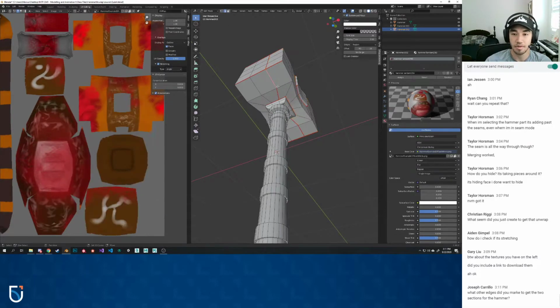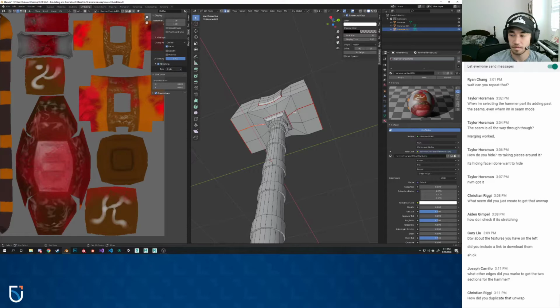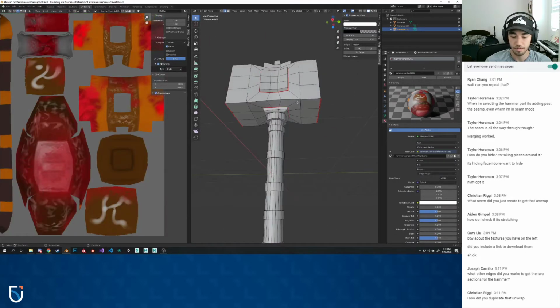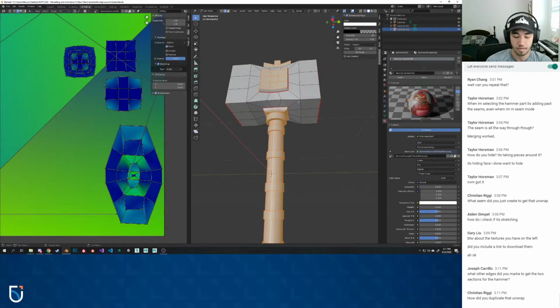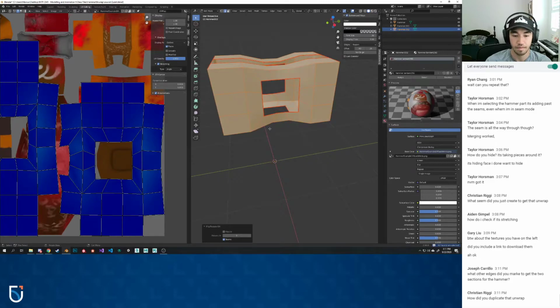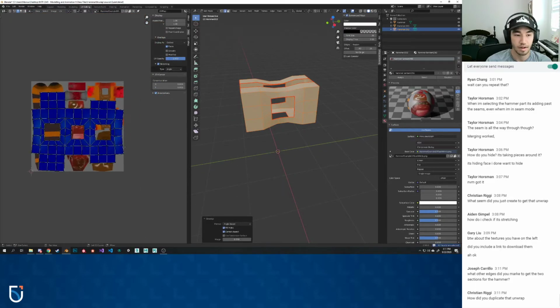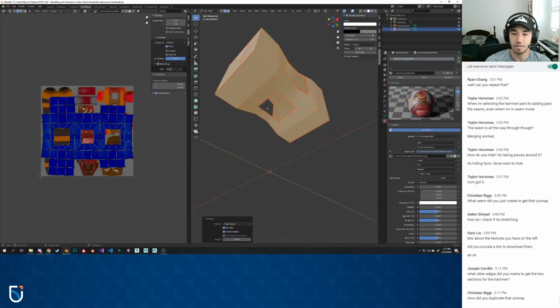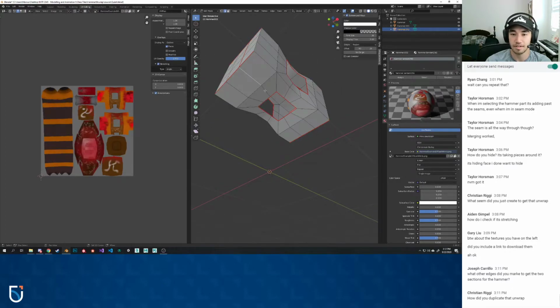If I didn't have this bottom one, I'd just get rid of it real quick, and I get something like this. It's not a duplicate, I just added an edge on the bottom to separate the two halves. So this one right here.